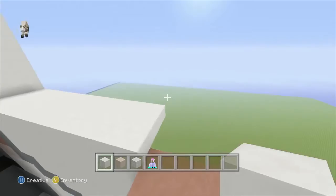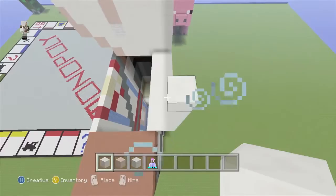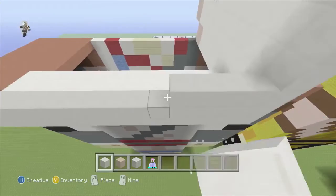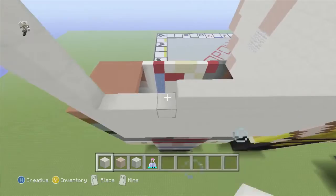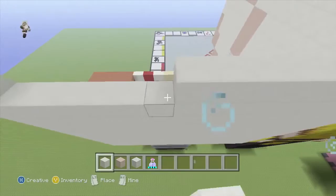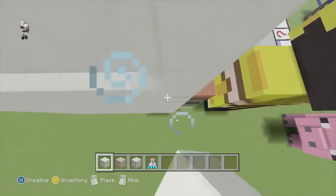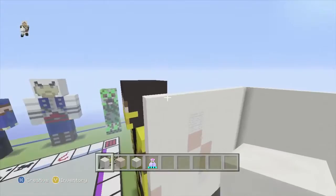And then we're going to go from the back, 16 high, till we make it level with the other side. And the back of his hood is nothing special, it's just all white, so this can just get filled in. Guess what? The top of his hood is nothing special either, so you might as well complete the part of the cube. And we can just go front to side to back to side and fill in the top.